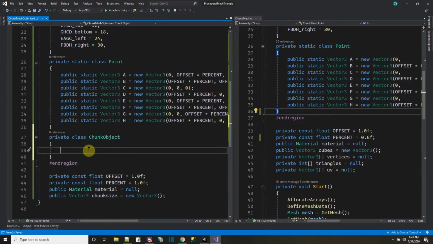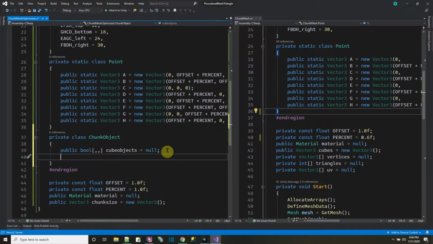We're going to need an array of all the cubes, and I'm going to make it a three-dimensional array. So public bool is going to be a Boolean array, and it's going to have 3 dimensions, x, y, and z, so it's a three-dimensional array of cube objects that are going to be stored in here. All right, and what I'm going to say for each cube is, is that cube on or off? So if the bool at that x, y, z position in the array equals true, then that cube is going to be rendered, and if it's false, then that cube is not going to be rendered. So that's the first thing. I have a bool to store which cubes are on or off in my chunk.